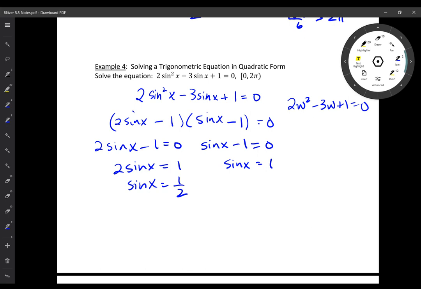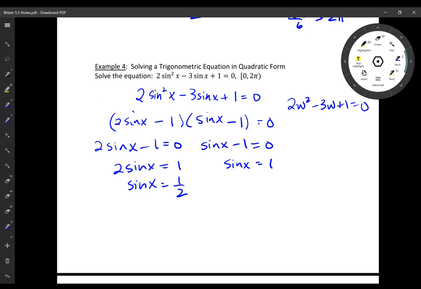Because I'm only solving from 0 to 2 pi, and the x's are just by themselves, I don't need to worry now about adding multiples of the period or doing any of that. I really need to do that when it's a multiple angle problem. But this is just an x. I don't have a 2x. I don't have a 3x, so I'm not going to end up having those multiple solutions.